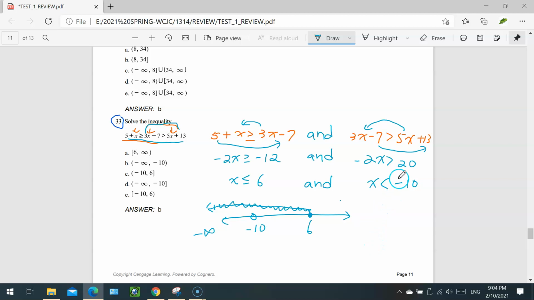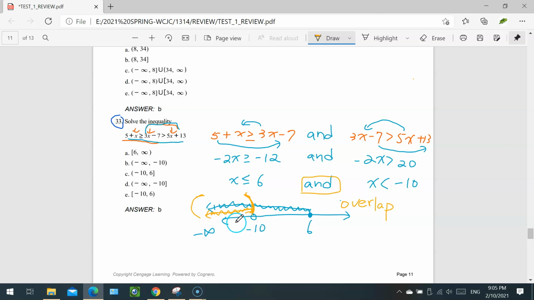Another interval, we have x less than negative 10. X less than negative 10 means it does not include the point negative 10. You can pick any number less than negative 10, but not include this point. So all the numbers less than negative 10 work. Now, since we have the "and" event, we are looking for the part that overlaps. If you look at these two shaded lines, you can see after negative 10, going to negative infinity, that would be the part that overlaps.